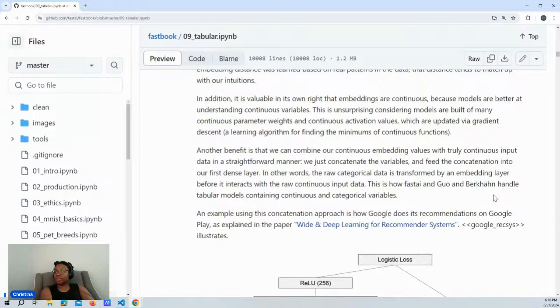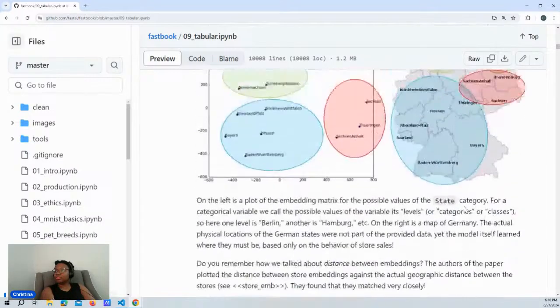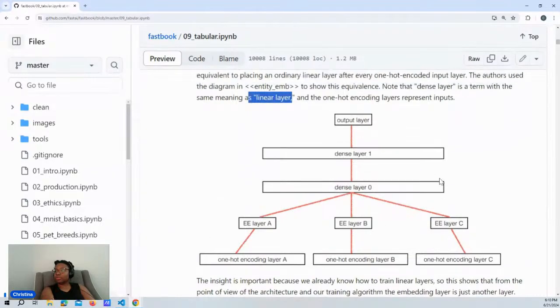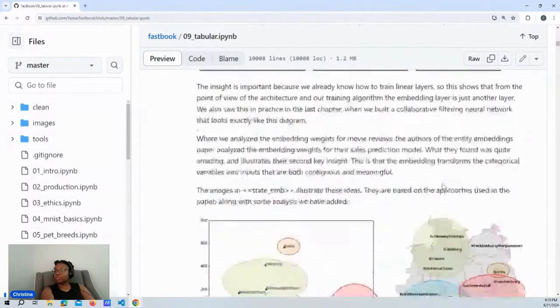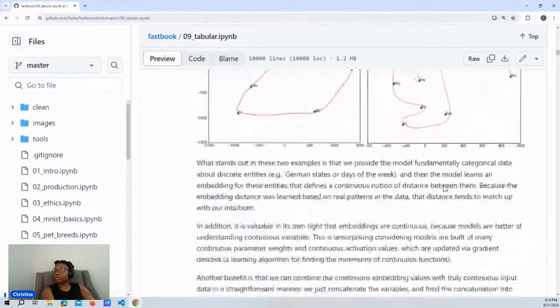This is how fastai and Guo and Berkhahn handle tabular data. Let me read that again: the raw categorical data is transformed by the embedding layer before it interacts with the continuous input data. So this is the raw embedder that is transformed before it interacts with this one, I'm guessing. Right? Or is there a one hot encoding layer?